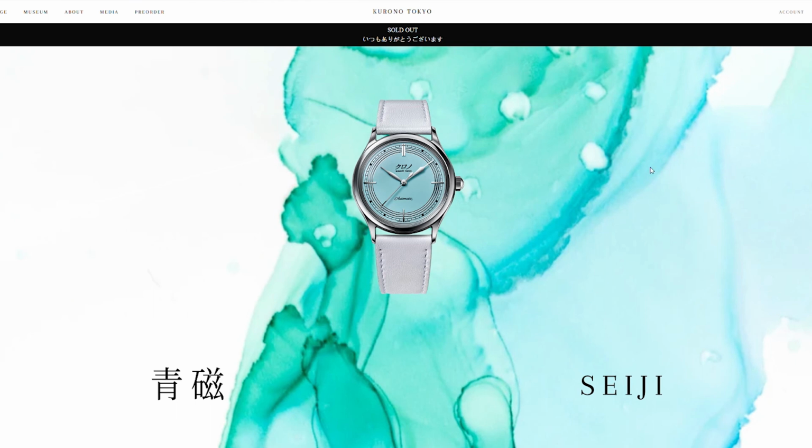How did I get this watch? As most of you watch lovers know, getting one of these pieces isn't very easy. So I tried to, first of all, get the 2021 anniversary watch, the one with the salmon dial. Unfortunately, I was too slow, I didn't get one, but I've seen a lot of pieces online and they look magnificent, so congrats to each and every owner. And then, as if it were made for me, Kurono Tokyo announced that they were launching the SEIJI watch.